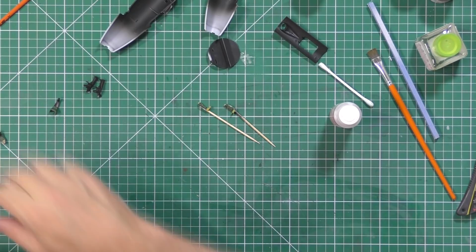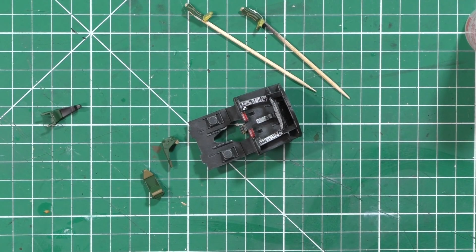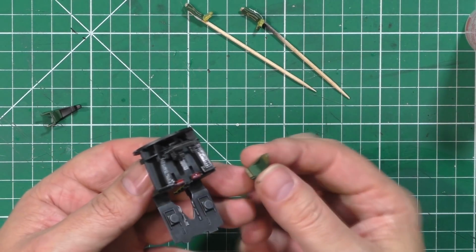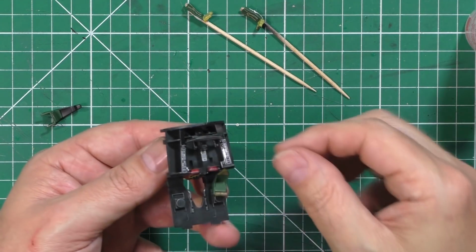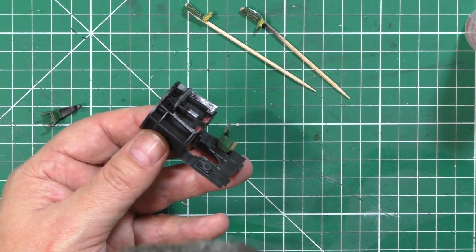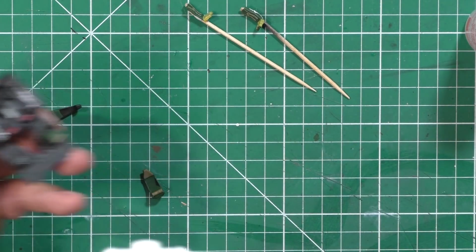Okay, and actually do go in there. What we can start to do is just come along with the rest of the seats and the various things, and we can start to put these into position as it is all drying. Okay, which will then finish off the cockpit area. So what we've got is two rearward facing seats. And again, taking my chance here because I've literally only painted these just before we started filming. So these are like swivel chairs. So they're going to sit on top in there, literally just like that. So what we'll do is we just grab a little bit of this, that go underneath. The rest of them we'll do from the top.